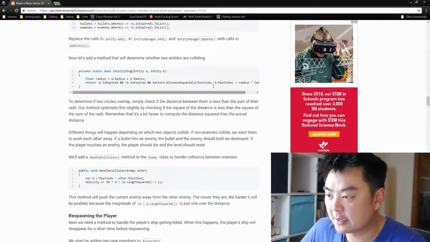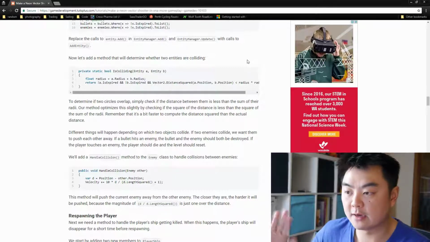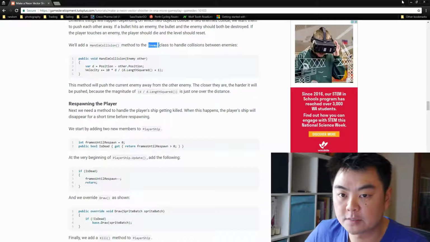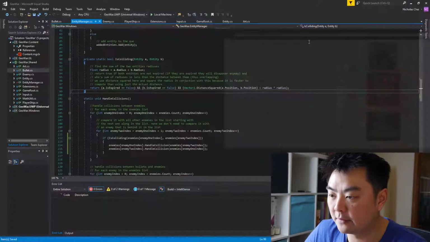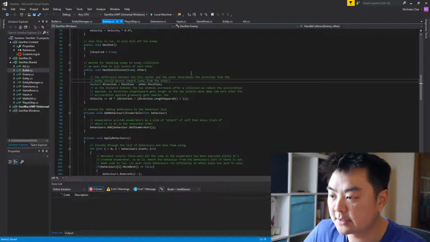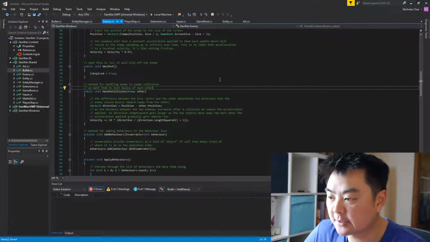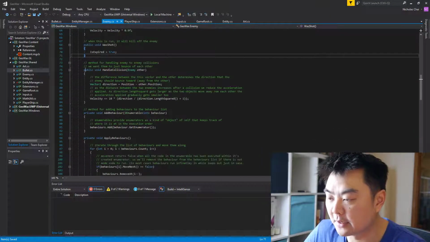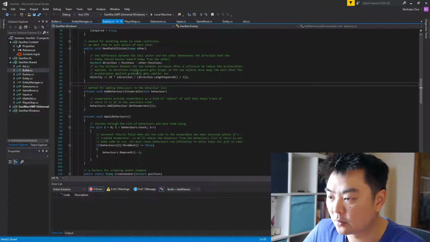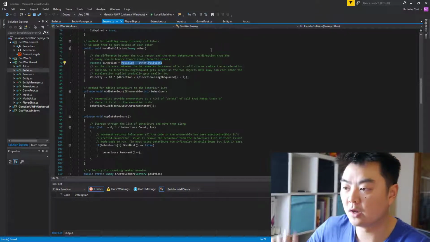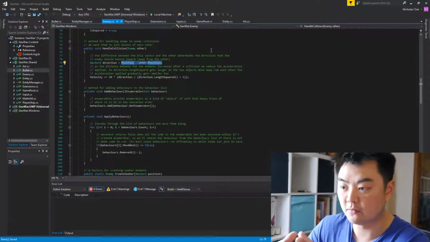Alright, so the next part is our handle collision. And this is a handle collision between enemies, so only if an enemy is colliding with another enemy, right? So let's have a look at how this works in our code. This exists inside your enemy class, and it's just another public method inside the enemy class. First we're going to figure out the direction that we want this enemy to move in.